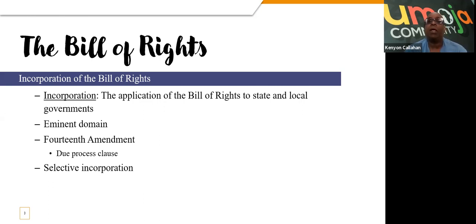A good example of that is the 210 freeway. At one point, the 210, I believe, did not go any further than, and if you don't know, I'm going to explain to you, the 210 freeway runs in the northern part of Los Angeles. It goes through Pasadena and takes you out to San Bernardino. Well, at one point, that 210 freeway did not go through. I believe it stopped at the 57 freeway, which takes you down into Orange County from the Inland Empire. Well, there was a group of people in Claremont, California. Claremont is a place where you have the Claremont colleges, which are very prestigious colleges.